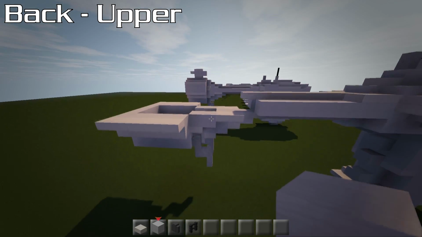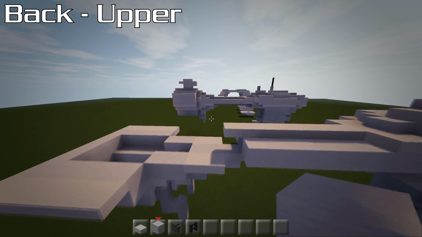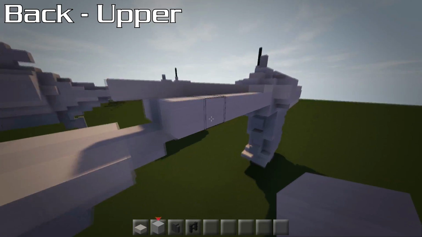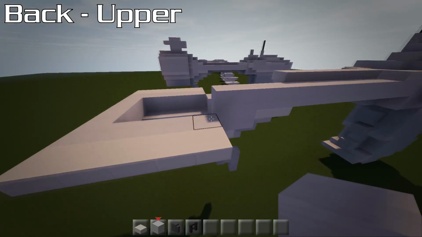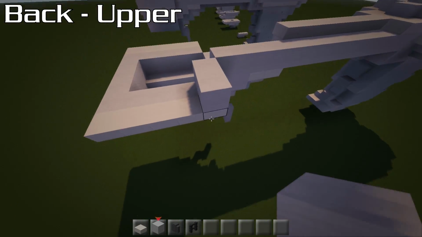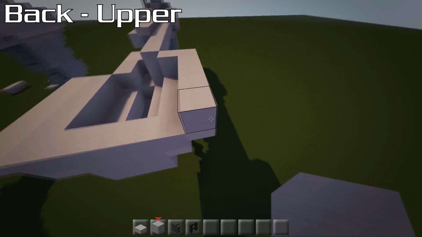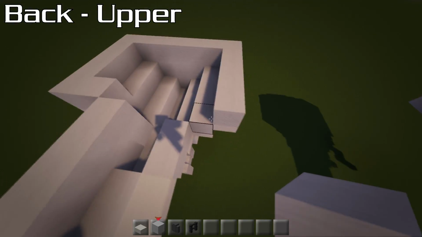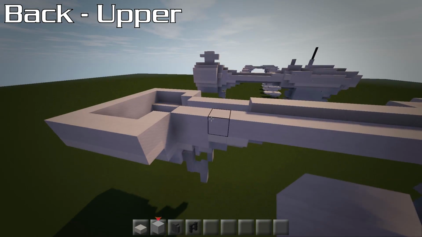Okay, and now for the top section of the back part. So what we're going to do is we are going to have an extra 5 blocks onto this block section we've got here. So go 1, 2, 3, 4, and then 5. Then we're going to have 2 going out to the side. 1, 2. So that's what we get. And then counting that one, it's going to be 5. So it's going to be directly on top of these slabs. And it's going to go directly on top of the back piece as well. And just connect that up on the other side like that.